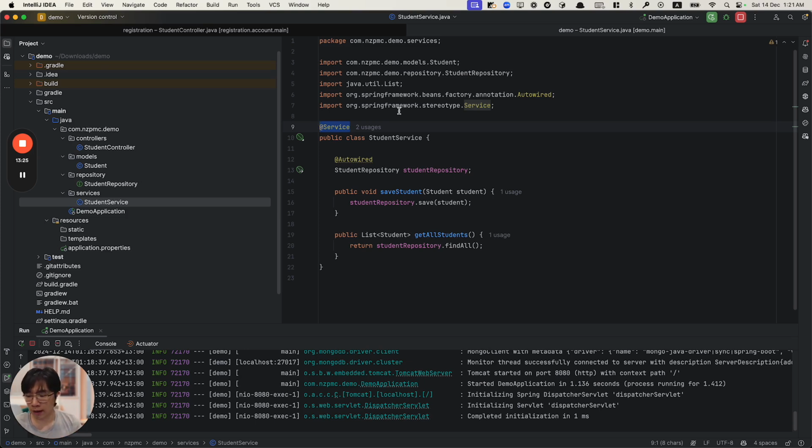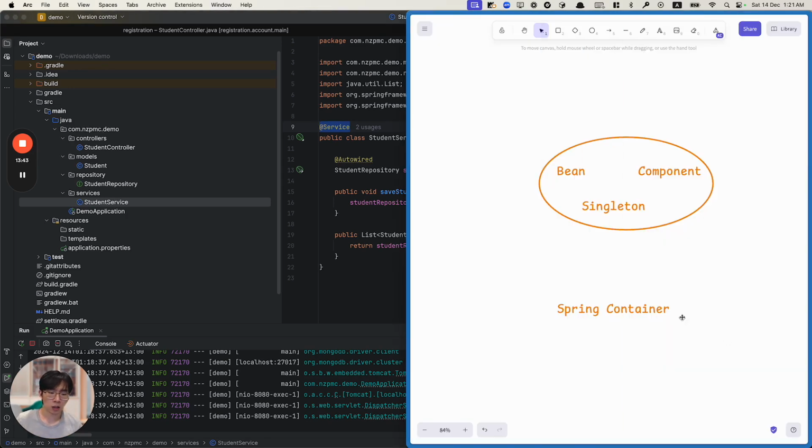And when I say functional, I mean it's not just a random string that you put at the top of your file. When you put that up, it allows Spring to understand that you want only one instance to be created for that class, and you want it to be managed by Spring, or to be precise, the Spring container. But let's not use the word container because it might be confusing. I'll just say that Spring manages these beans or components or singletons.